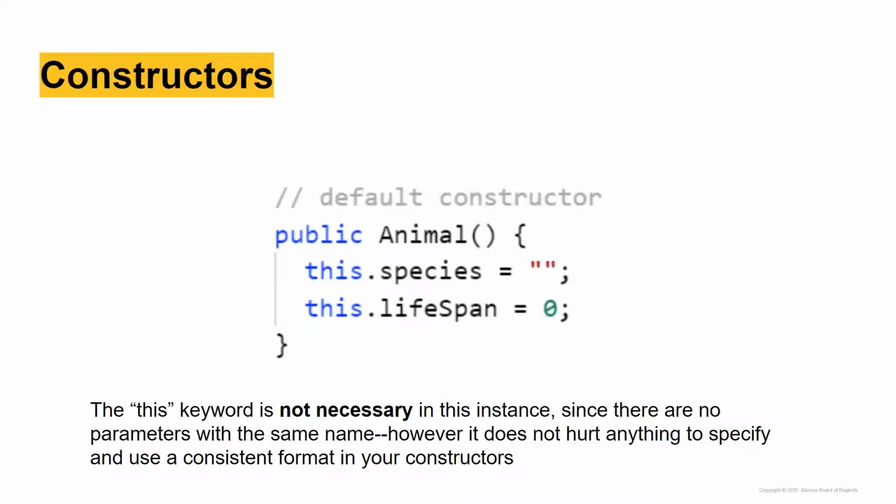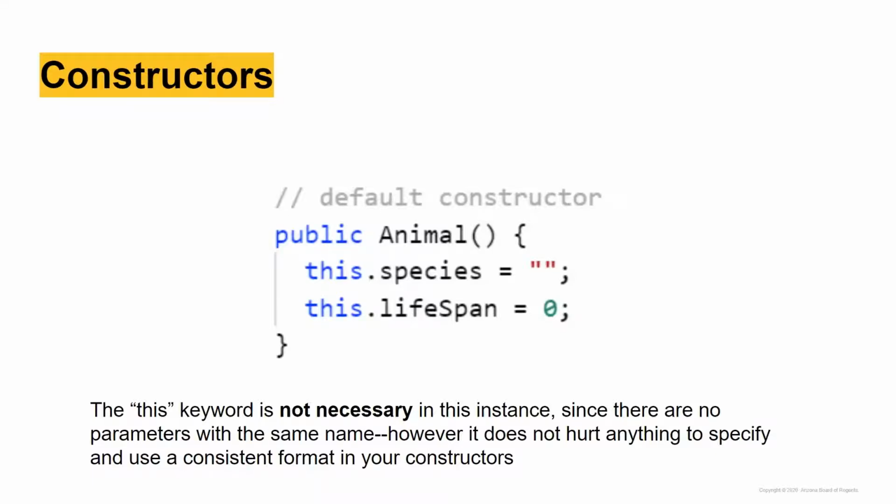So basically, if someone is calling this class or making an object of this class in a different class or in the main method, if they just say, hey, I want an animal, well, I say, oh, okay, you didn't provide me with any specific attributes about this animal. It's just kind of a vague animal. So I'm just going to set this to empty basic default values for species and lifespan because I don't know anything more.